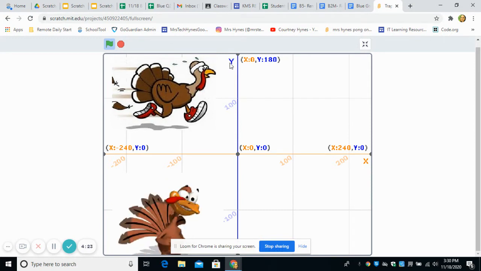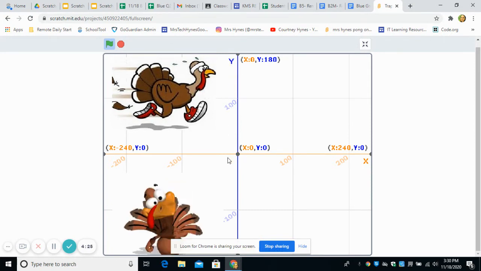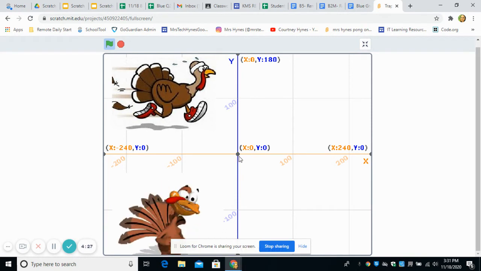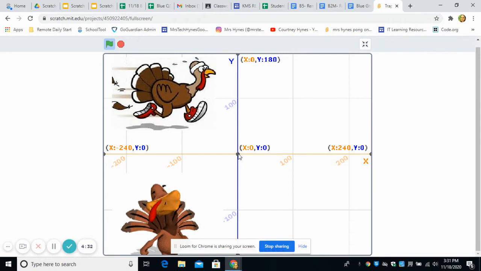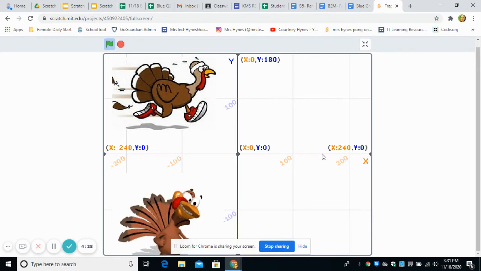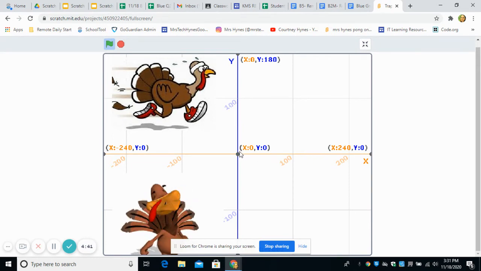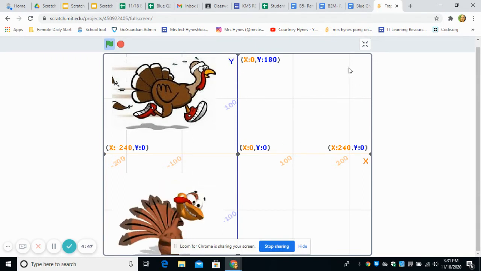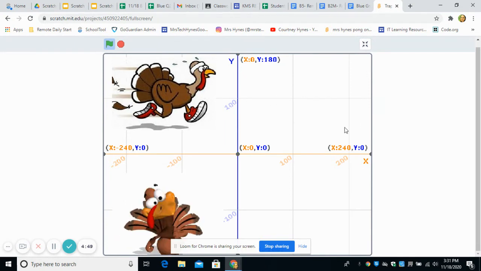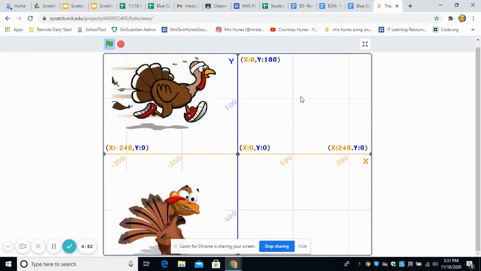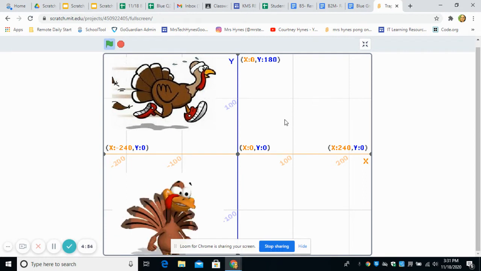You'll learn about this in math class. The center of the grid is 0, 0. If you're going on the number line in the positive direction, perhaps you're moving this way on the x-axis all the way over to positive 240. Or if you're moving in the positive direction from the center, perhaps you're going up. That is in the y direction. So this quadrant over here, all of these x and y coordinates, would be positive numbers.